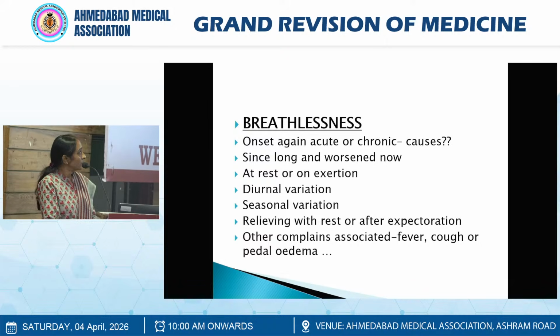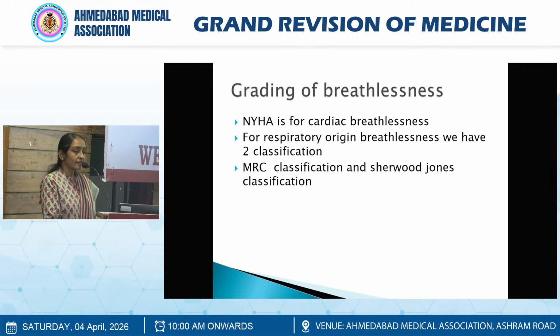In asthma also there is diurnal variation. Patient will have breathlessness more in the early morning. Seasonal variation. Patients who are having a history of allergic diseases, allergic asthma or allergic bronchitis, there is usually a seasonal variation. Whether it is relieved with rest or after expectoration and other complaints. NYHA grading is for cardiac breathlessness. Now tell me, how will you grade the respiratory origin breathlessness?